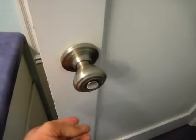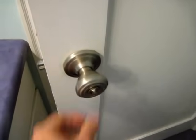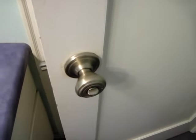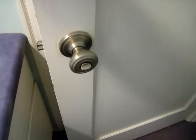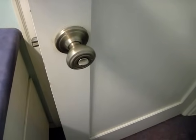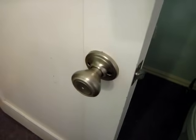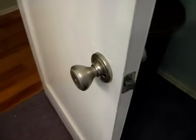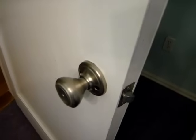Very standard, most of you are familiar with. It just has a little locking mechanism there, and it locks the door, and then you move it this way and it becomes unlocked. But sometimes, either because of an accident or on purpose, especially with kids, these get locked and you need to get in from the front side, and you just can't do it. Well, I'll show you how to get yourself into these doors without destroying the door.